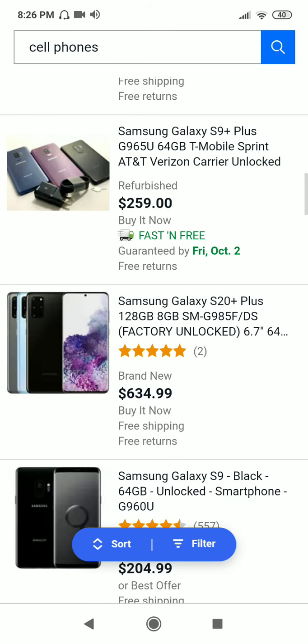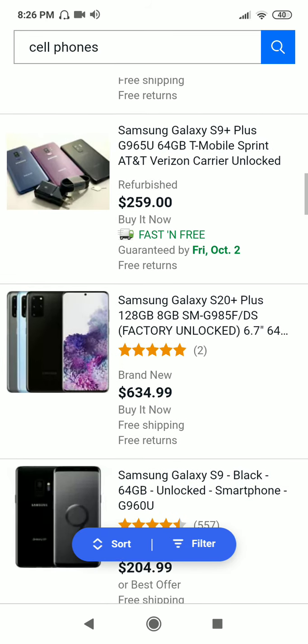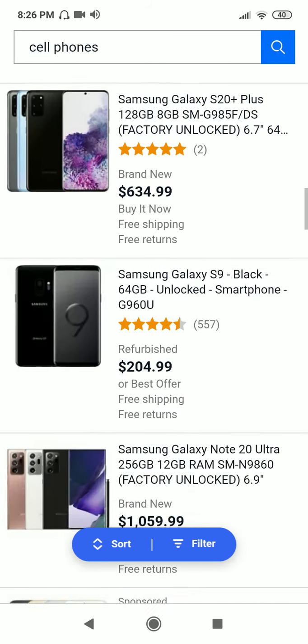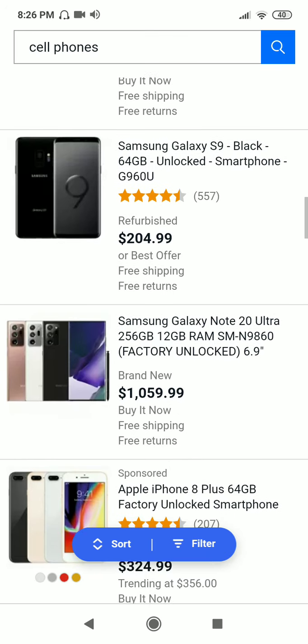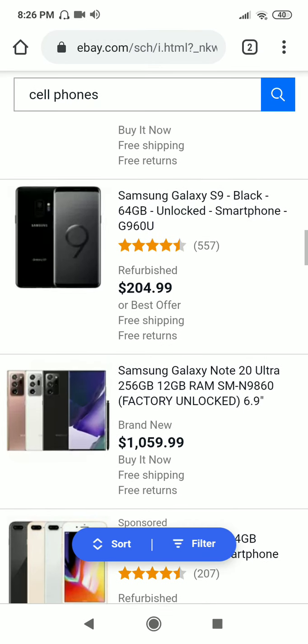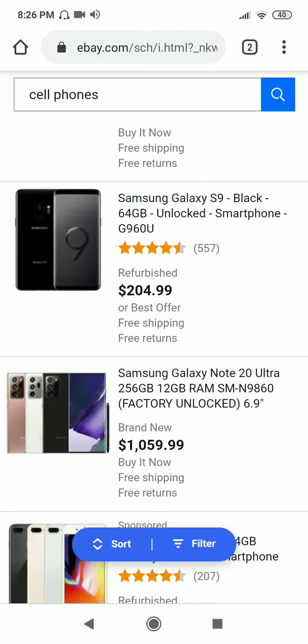$259. That's, like I said, getting to the $300 pushing-it limit. $204, okay, Samsung Galaxy S9. In this day and age, if you can still get a phone from the last 3 years, the last 2 years, okay? So 2017, 18, and 19, and it's brand new, never opened, never used.